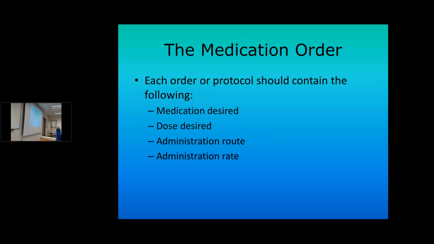Doctor insisted he wanted 75 milligrams. So. Each order, listen to this, each order needs to include the medication desired, the dose desired, the administration route, and the administration rate. All 4 of these are part of your 6 rights. So next week, as you're starting in drug doses and everything like that, Doug will dive deep in terms of knowing about the medication desired, the dose desired.